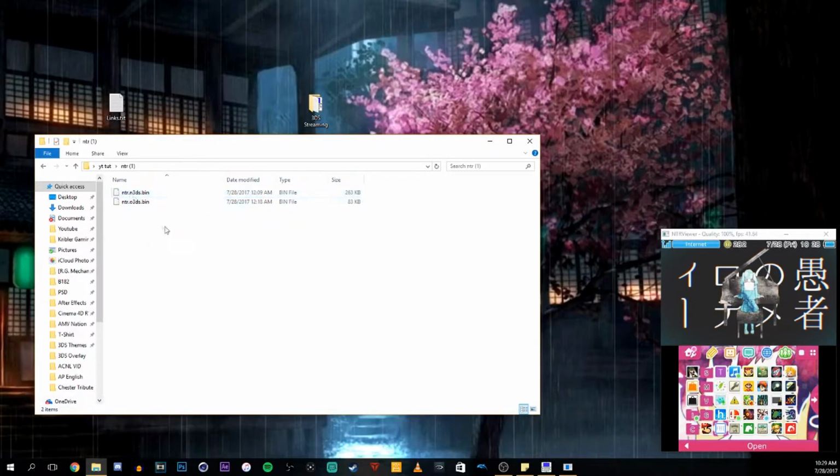Make sure to click extract to NTR, just in case you want to keep it organized. You're going to open this, and it depends on what 3DS you're using. The first one's going to be for the new 3DS, and the bottom one's going to be for the old one. Whichever you choose, you're going to want to click rename, and rename it just to NTR. Like that, and that should be perfect. So if you're using the new one like this one, you would drag this to the root of your 3DS. Now I can't do that right now since my 3DS is in use, but that's all you gotta do.